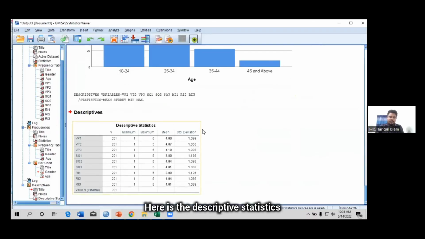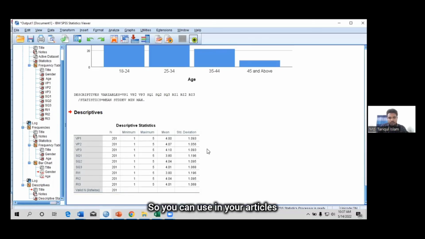Here is the descriptive statistics. So for the first item, the mean value is 4, standard deviation is 1.093. Similar like item number 2, 3, the items of service quality 1, 2, 3. So here are the mean value and the standard deviation value.